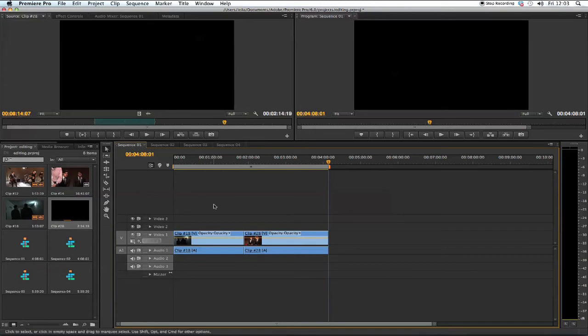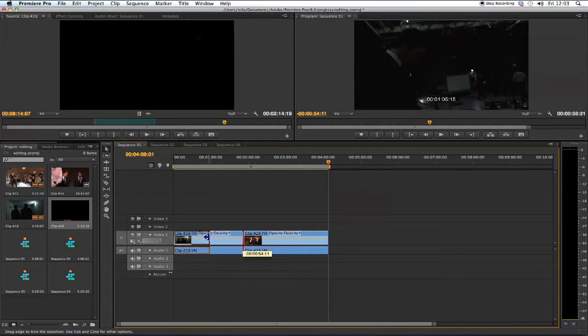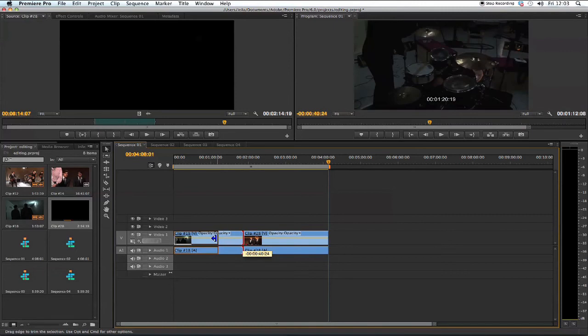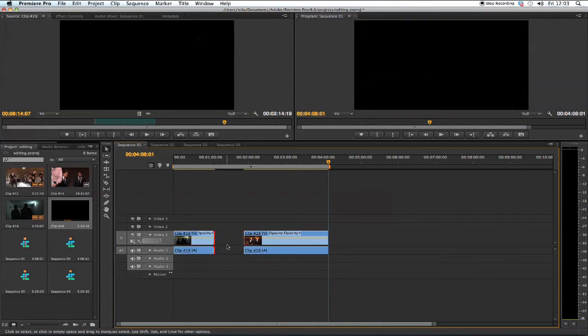So at the moment, when you're first starting off with your editing, chances are if you want to adjust these clips once you've got them on your timeline, you're probably selecting them and then moving the clip in here, so adjusting the time and the duration of the clip, and then giving yourselves this gap and then having to either drag the rest of your clips to meet that first clip, or you're right clicking and doing a ripple delete to pull everything together. So another way of doing that is if we use the ripple edit tool.